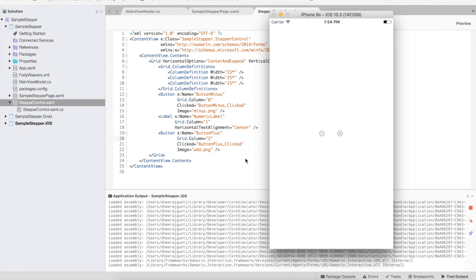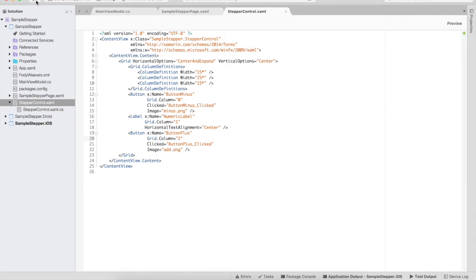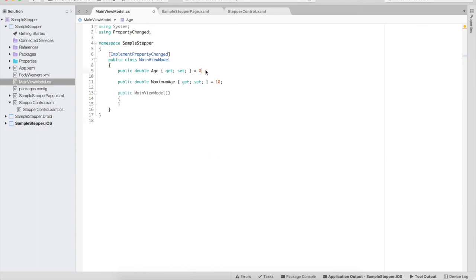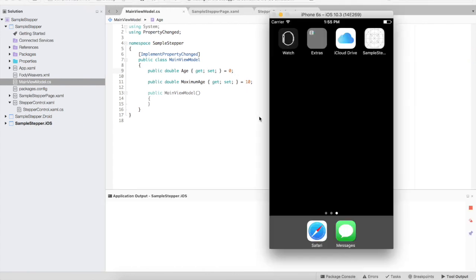As of now, no specific default value has been specified here. So you can see the count is getting incremented, and after 10 it is not getting incremented because the maximum value that we have specified is 10. And it is not even coming down after 0. So let's set the default value also, so that we can see the value initially as well.